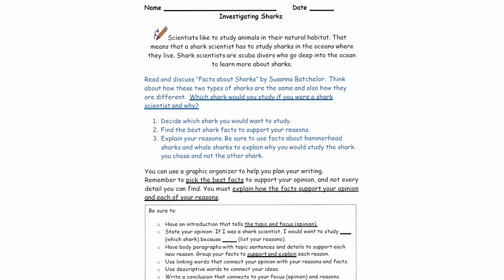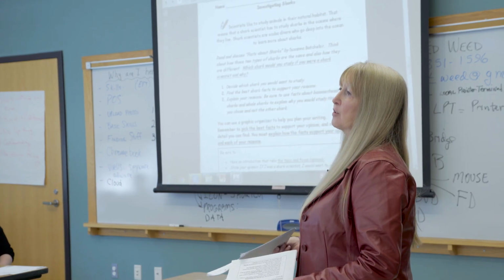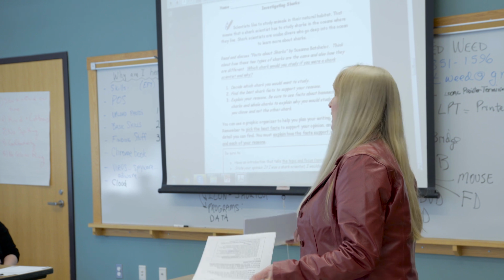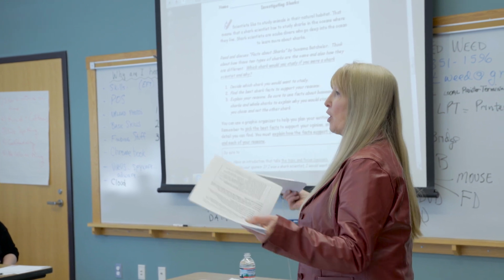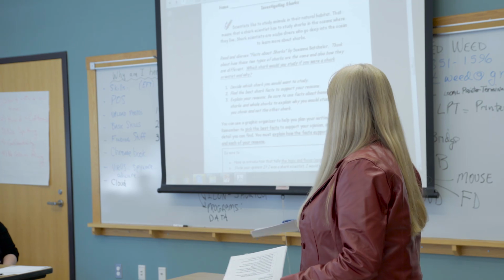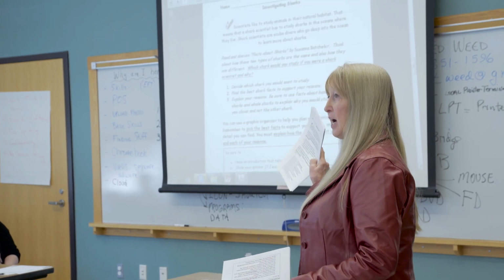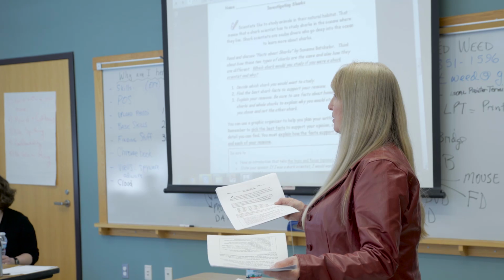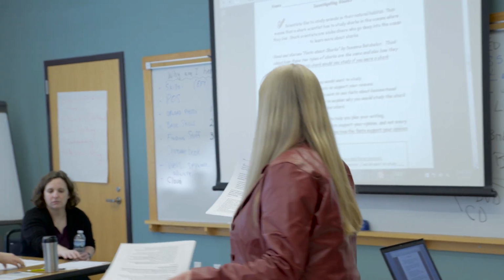This was where students were doing opinion writing. The pre-assessment was writing about a favorite holiday. The Halloween example that I gave you is from that. This was the mid-assessment. So now they're given a short text to pull evidence from, and they have to decide if they were going to study sharks, which shark would they prefer to study, and what would be the reason. So the reasons come from the text that they were given. Okay? So I'm going to give you a copy of the task. Again, skim through what would you expect to see, and then you'll have 4 examples.